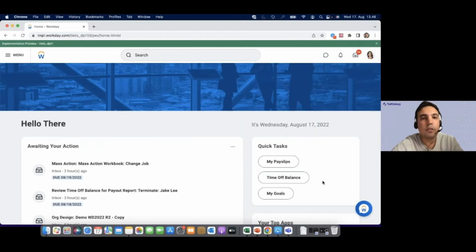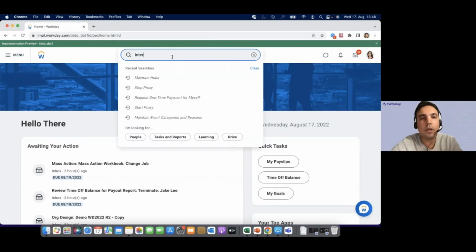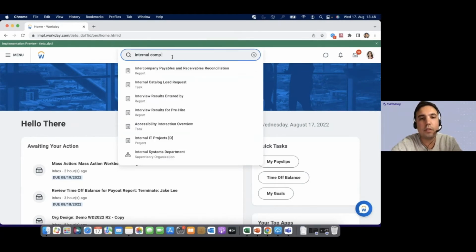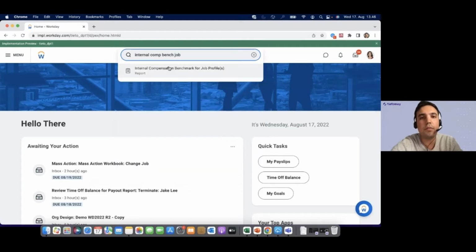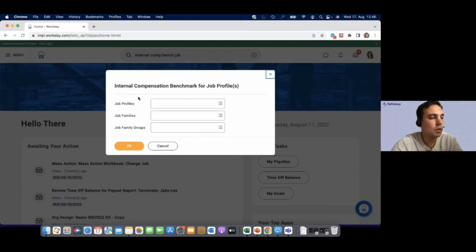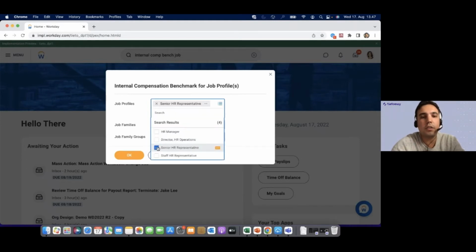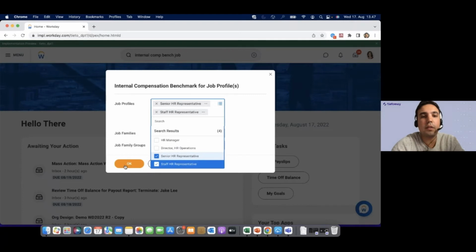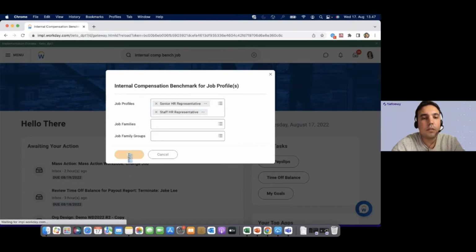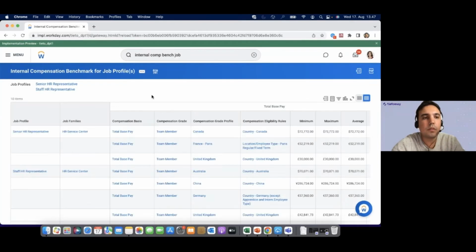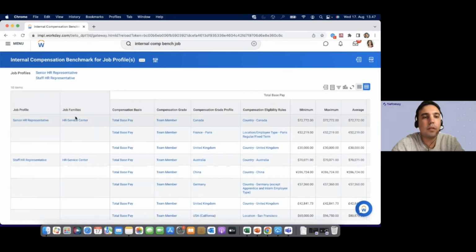So how does this new report look in the tenant? I go to the internal compensation benchmark for job profiles, and you can filter by job profile, job family, or job family group. So if I write here senior HR representative and staff HR representative, you can have access here to the job profiles and job families, and you will see that this report is split in two different parts.